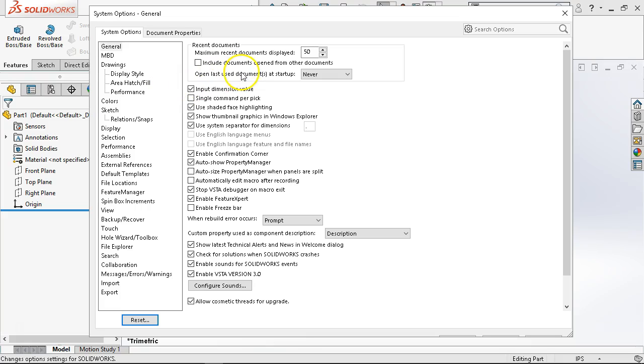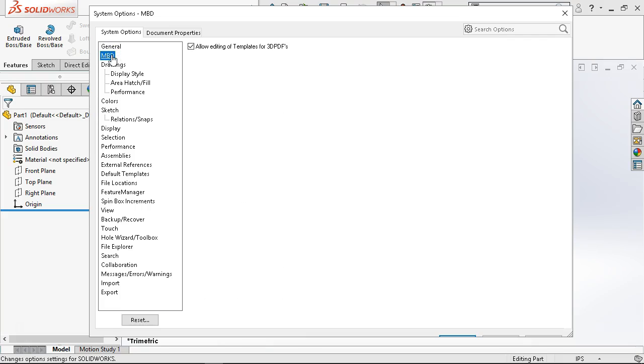All right, so all that being said, this is going to look a little different than your screen. So one of the things we're going to study that did not make it into the list, MBD is model-based definition, and it is driven by DIM Expert. DIM Expert and tolerance analysis did make it into our course description. And it's a methodology of analyzing those tolerances and building up the stack ups and looking at those.